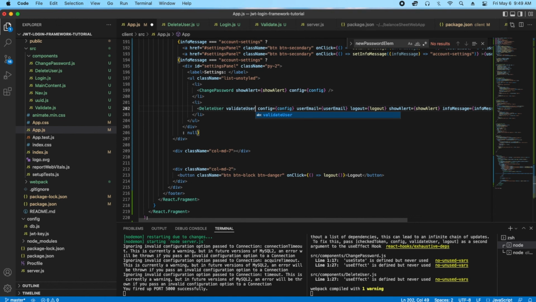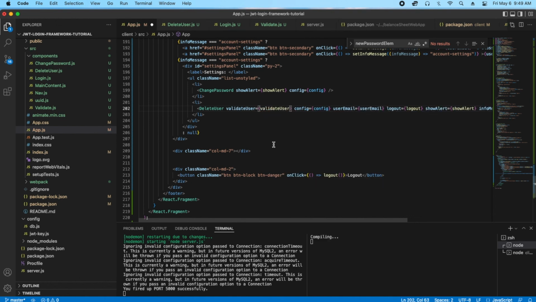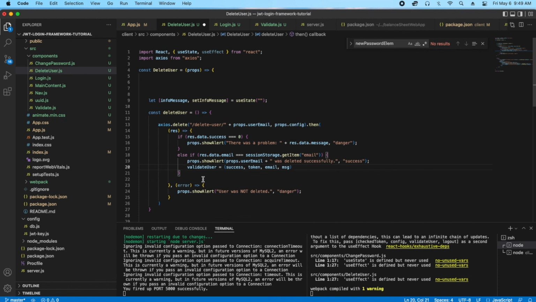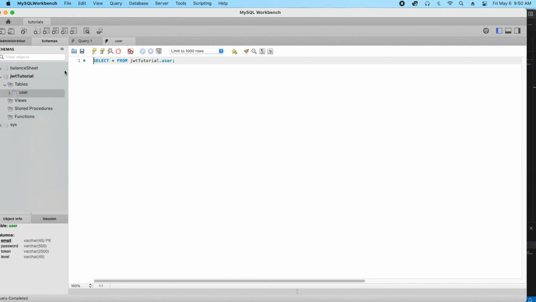And we'll be passing validate user down. So validate user is a prop now. It's being brought into delete user. We're going to pass through the success 0, logged out, no email, and just pass a message out too, so that we'll go back to the login page.